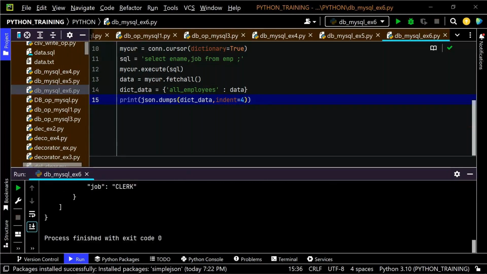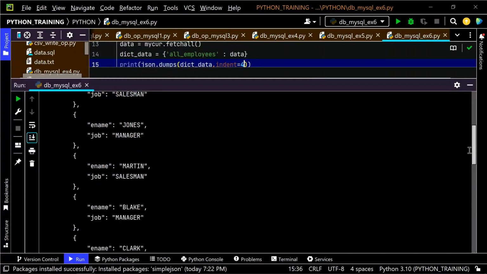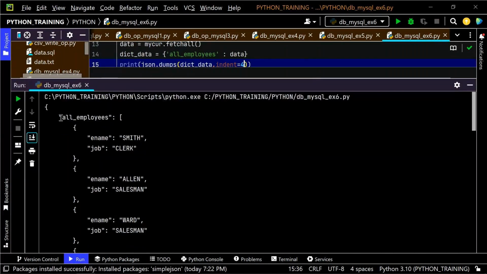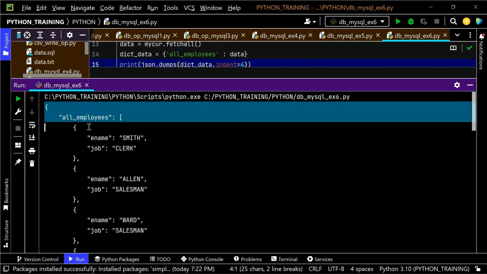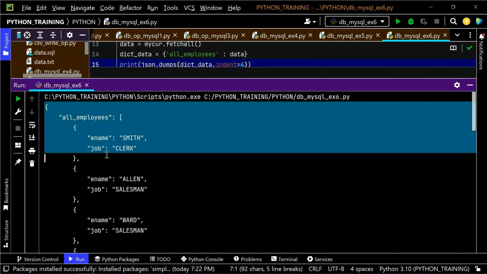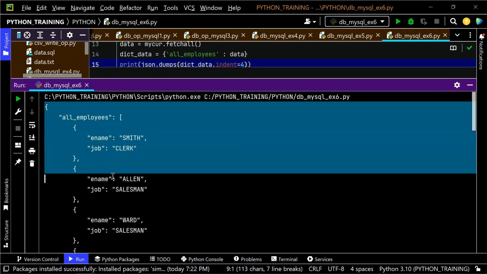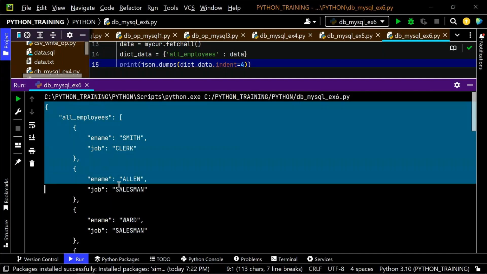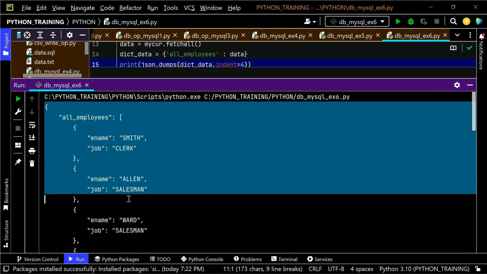So now here you see, this is a well printed JSON. If you are able to recollect, we were creating a sample JSON file of servers applications in the previous session. Here this JSON content is completely generated from the program itself. And this data, from where did we get it? We got this data from the database. That's all about what we have done.